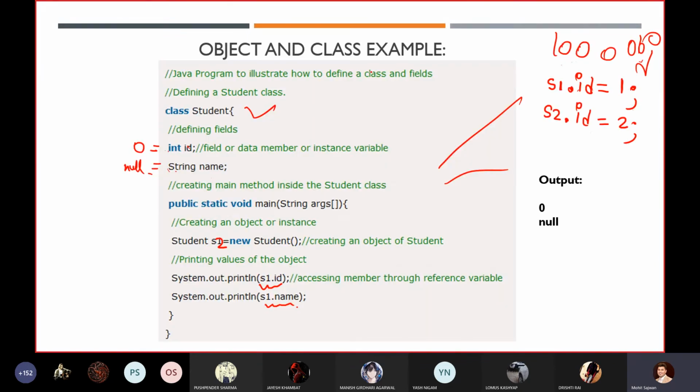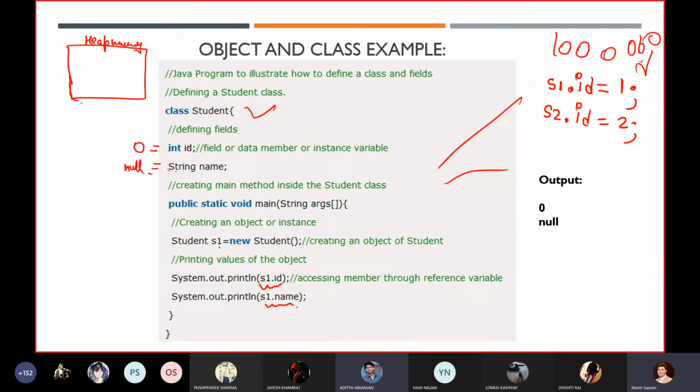Sir, when we are creating an object, Student s1 equal to new Student, what was the name of that object? There will be no name of that particular copy. In reality, there is no name. Always remember, objects are created in heap memory. Later on, I will tell you why we store all these objects in heap memory. Right now, just understand this topic, otherwise a lot of complex questions will come into your mind.